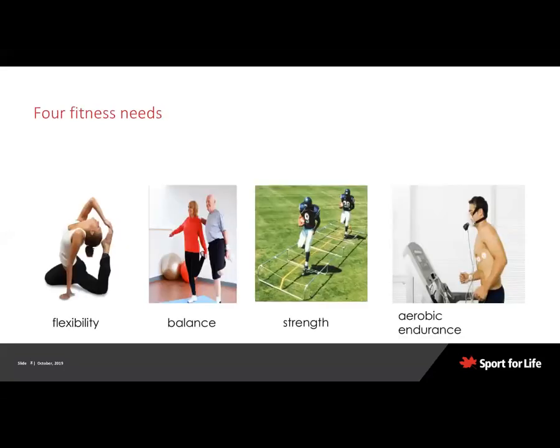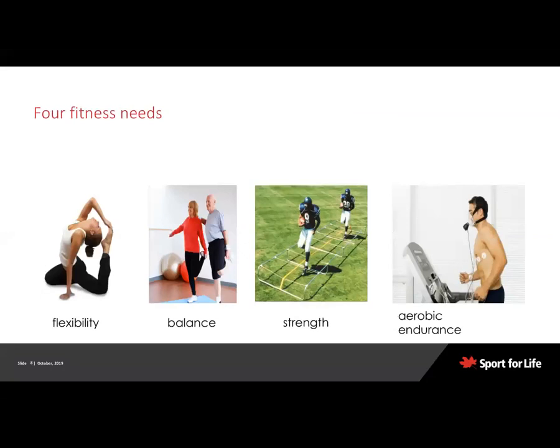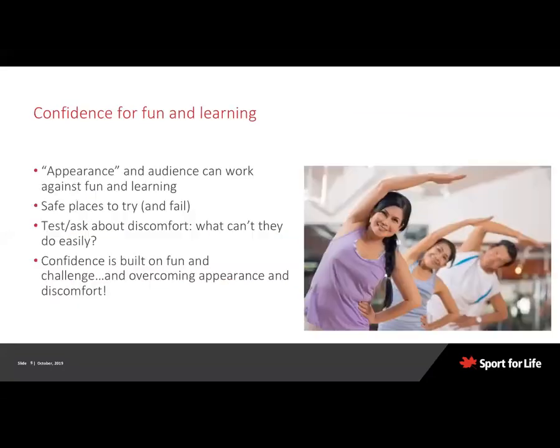For fitness needs, we know a level of flexibility. We certainly want to have a level of balance and strength, and of course, some aerobic endurance. These are very basic requirements that help us move through life physically and have a better quality of life when these four fitness areas are at a reasonable level.